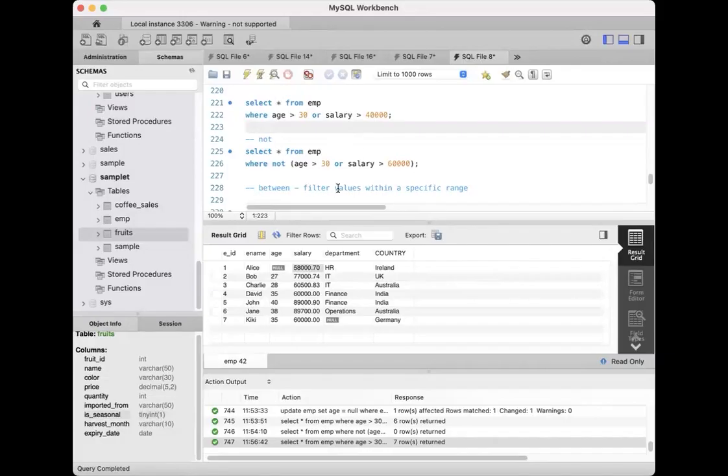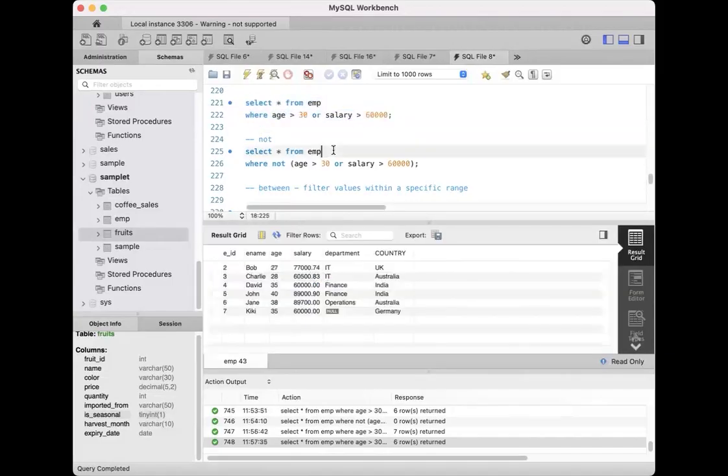I understand your point. Over here it is coming because you're giving salary greater than 40,000. So age is not comparable for this row because it's null, but salary is comparable. That's why this is coming up. When you put 60,000, that will be false, because salary is not greater than 60,000 for the first person. Now when you do NOT, that row should become true, right? No, the row will not exactly become true because it also has a null value along with it. Along with these conditions, it also has null. That's the reason why it is not coming up.